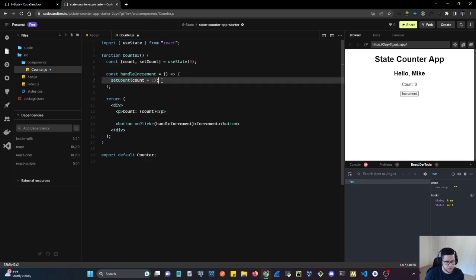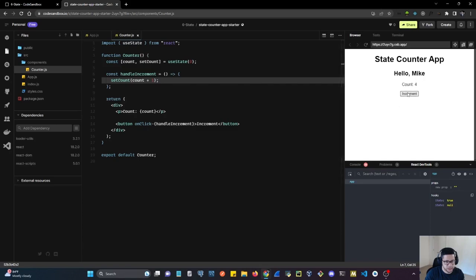So if we save our app and then we click on increment, we can see how every time we click, the value of count increments and your counter component is being re-rendered, because you're updating the state, and that is what is allowing the new data to be displayed.